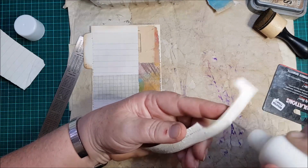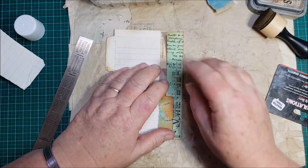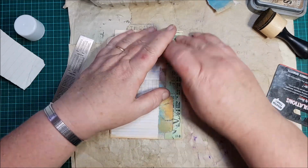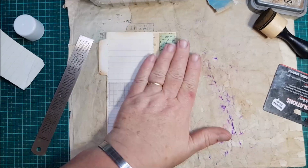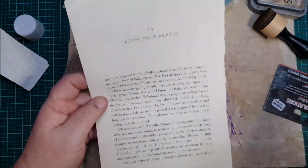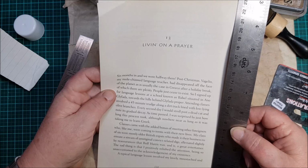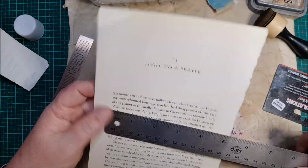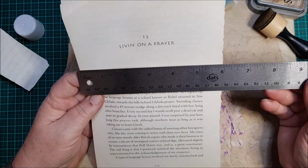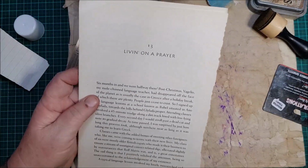So that different pages make different sizes, so it depends on what size you're after. This is just a big book that I have. Well, not a big book, but a reasonable size book that I was given. So this page, let's have a look just real quick. It is about 23.5 centimeters, which is about 9 inches by 6 inches roughly, and it's 15 centimeters, so it's a fairly large page.